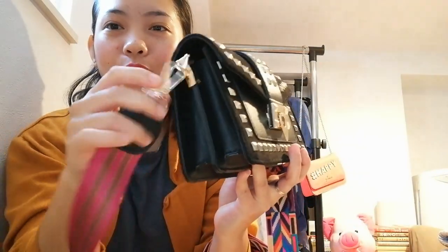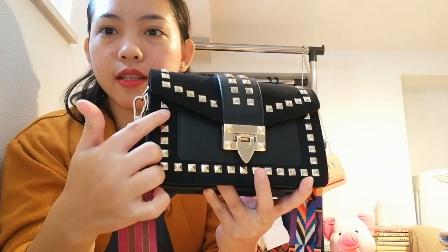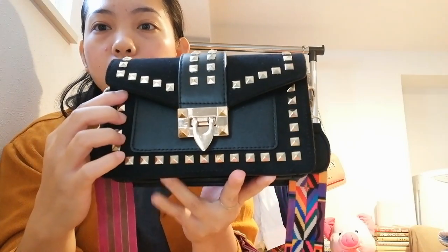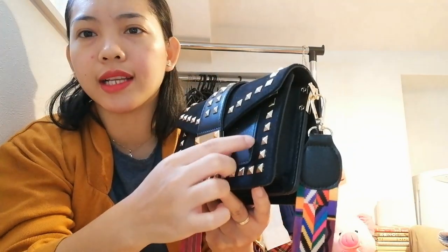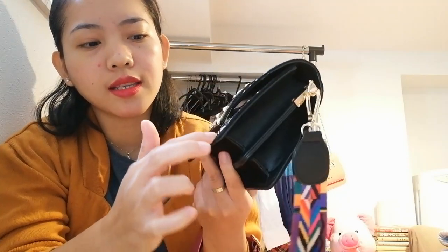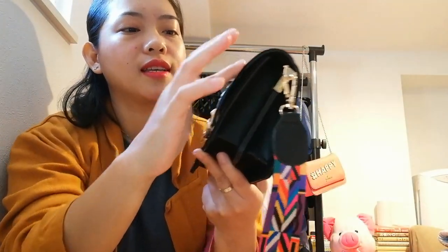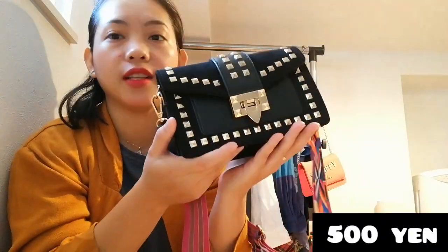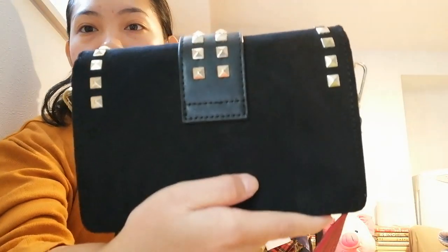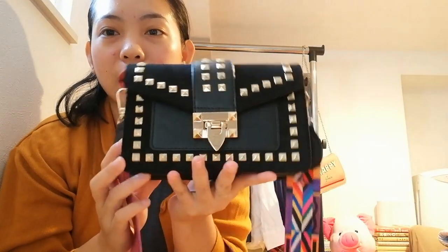It's really beautiful and so cute! It has gold accents — the studs here are gold — so it's perfect black and gold. This part is like leather and this part is a soft fabric, like a corduroy-type fabric. It really looks like new to me when I bought it. The back has no scratches and no stains at all — very beautiful and cute.